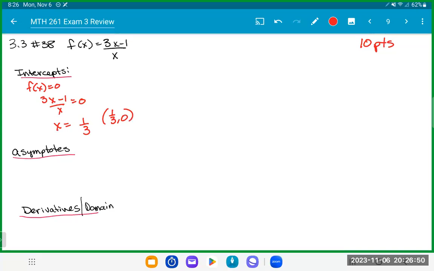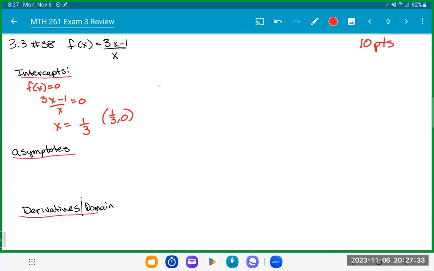So 1 point I will point out. You must put that in an ordered pair. If you just say that 1/3 is the intercept, that is not true, because if you look at a graph, here's this point 1/3. If I said 1/3, that means this whole line here is an intercept, and that's not true. It's actually only where it crosses the 0 that is the intercept. Okay, so you will be deducted points if you just put x equal to 1/3, because that is not an intercept and you're being asked for the intercepts.